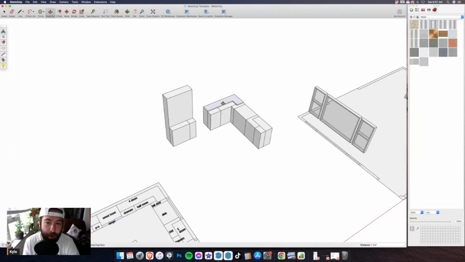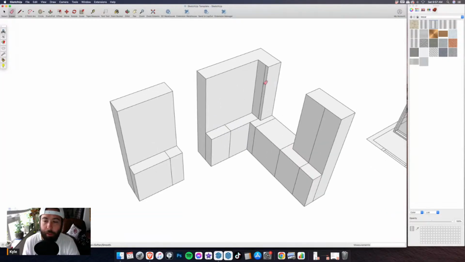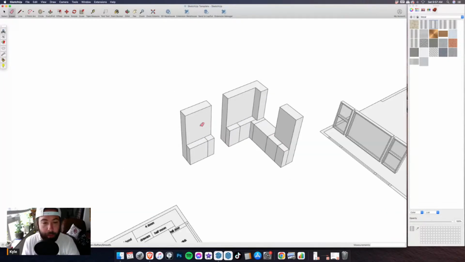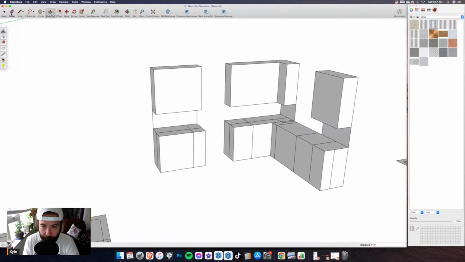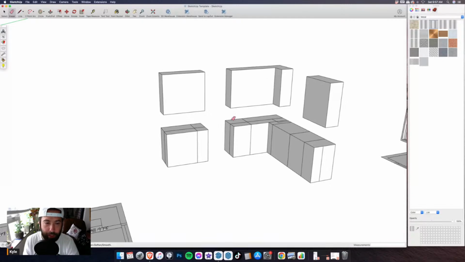I'm going to go ahead and continue to pull up my uppers here. Oh, and then what we're going to do is let's go ahead and erase these lines. Typically upper cabinets sit at least 18 inches off the countertop height. So I'm going to come up 18 inches and I'm just going to draw this 18-inch line all the way around here. And from here, we can just simply use our extrude tool and let's just push these in, and all of a sudden we have our upper cabinets here. I'll go in with the eraser tool, snip off some of these lines. Cool, so now it's starting to take shape.